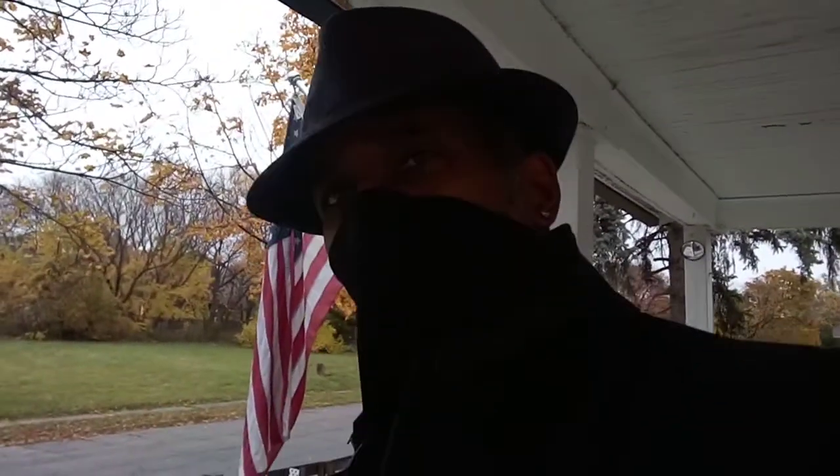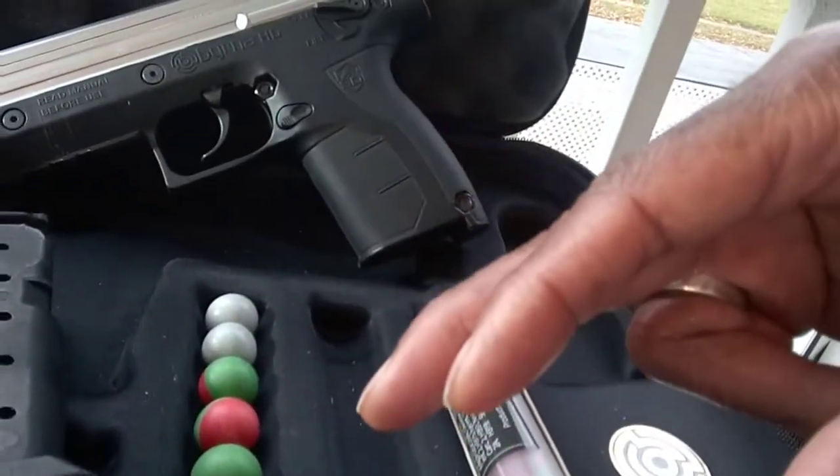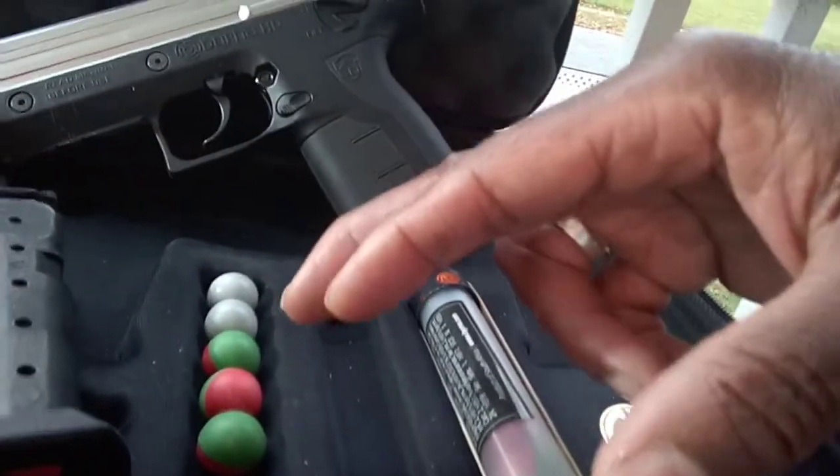Now, I don't do that with mine. The way I load mine is, I will show you here to demonstrate. I load 3 of the pepper rounds in first, and I load my kinetic rounds in last. So I have 3 pepper rounds and 2 kinetic rounds.